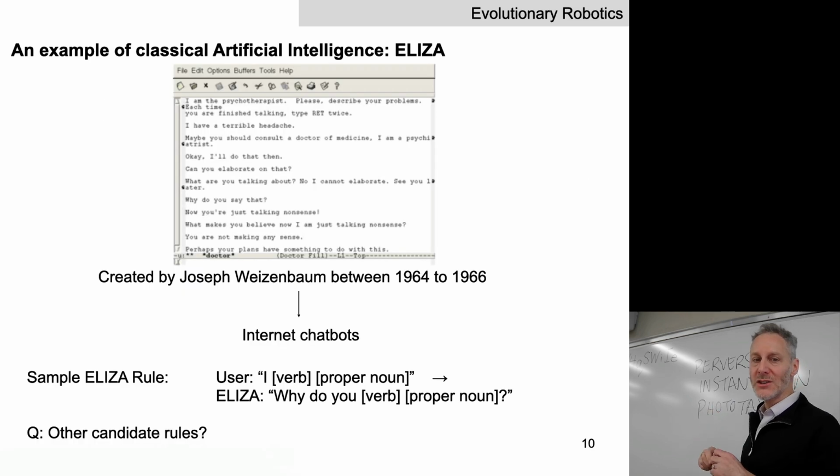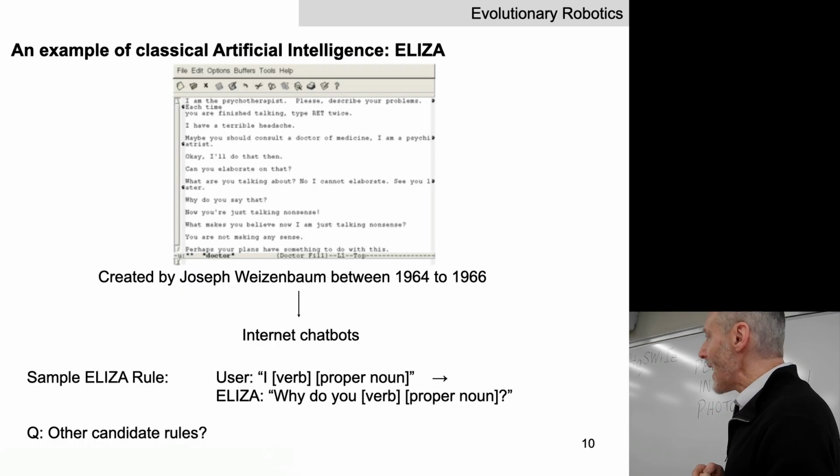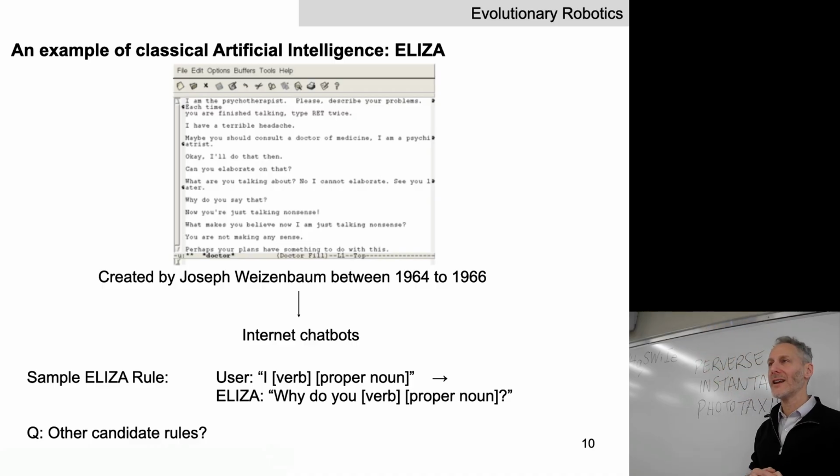Okay, let's jump to the 60s. Now we've got computers that are not in every home and office yet, but you now have computers that are in every university, pretty much. And you had a growing number of people that were writing computer code, and you had a growing number of people that were writing code to try and create smart machines. One of them, Joseph Weizenbaum, wrote the ELIZA program, which was a computer psychotherapist. I'm feeling terrible today, Eliza would say. I'm so sorry to hear that. Why are you feeling so terrible today?